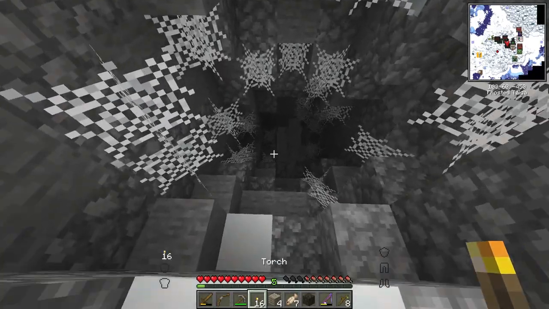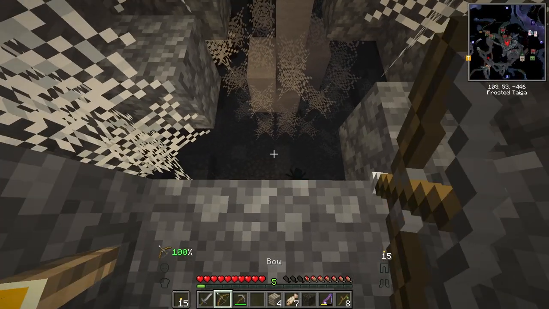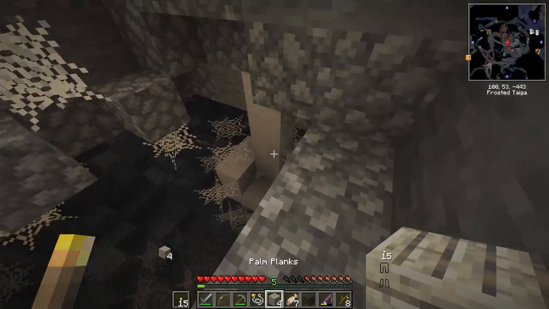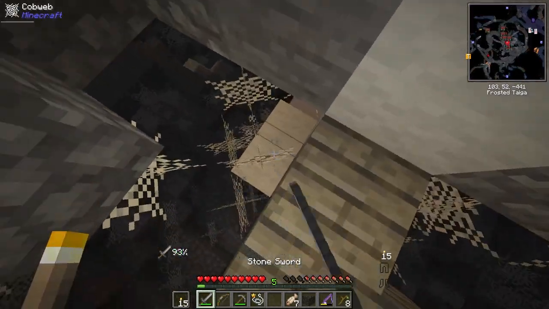Oh. Okay. Torch out. Stone axe out. Arrow out. Wait. Oh, no way. No way, Jose, man. Catch me going down there for real. No chance. That looks not nice. Hold on. Can I place a block there? Oh my God. This place looks huge.